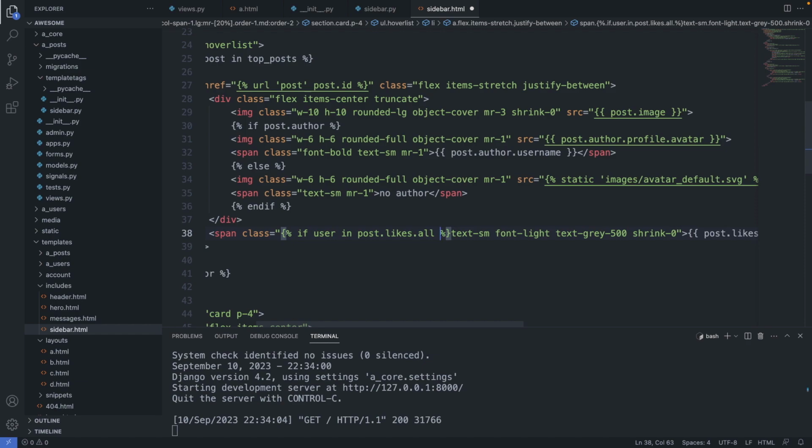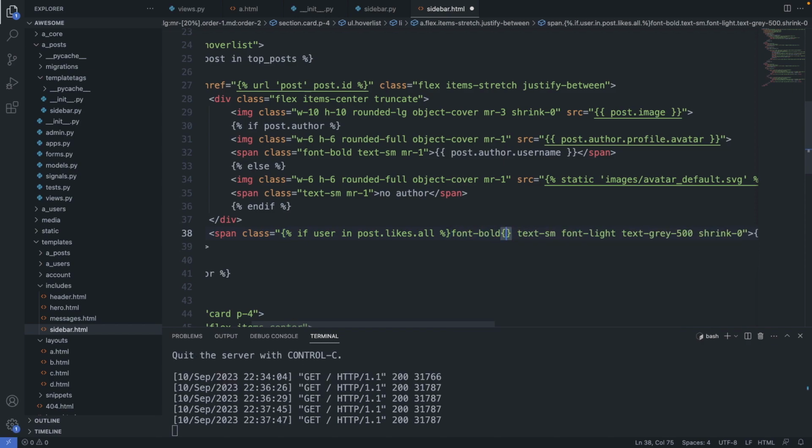And if the user is included in this array, we add here the class font-bold. Then we add an else. We display the font as light. So this class here, we cut it from here, put it here, and close the statement. Endif. Okay, save this file.